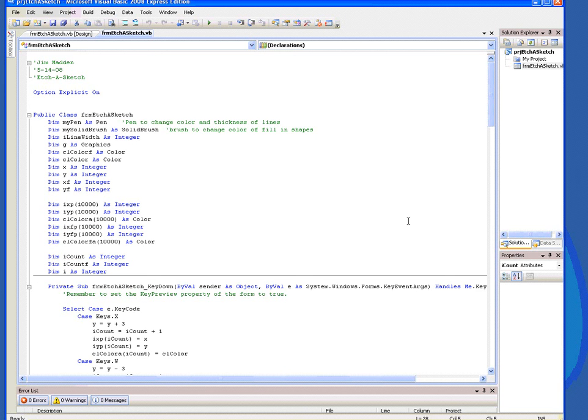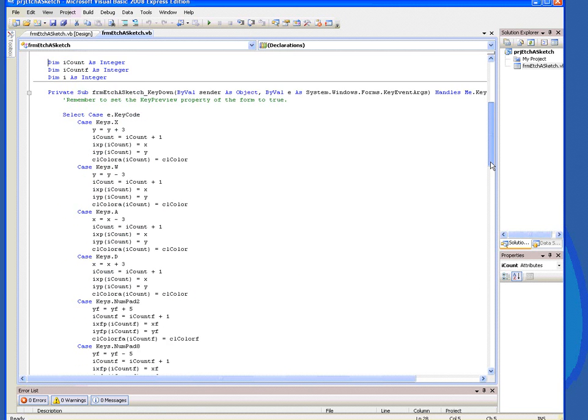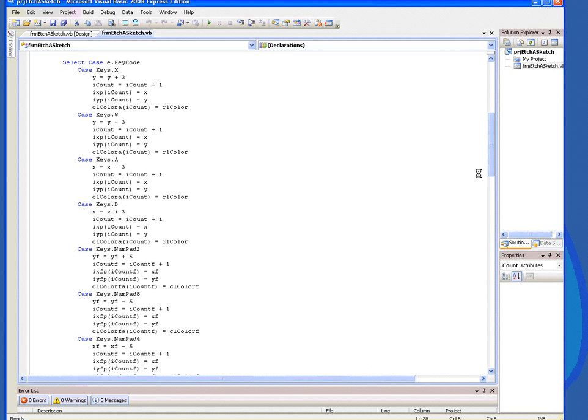Okay, now in the key area, remember this is where we actually do the movement. So all I did was I added these statements right here. Every time we do a move, you can see I add one to the count. I then set the X variable into the X of that count. So we start out the count probably at 0 from form load. We add 1 to it, making it 1. I just skipped 0 basically is what I've done.